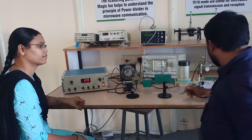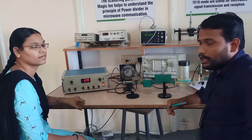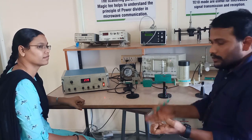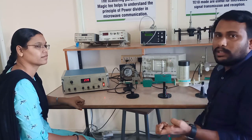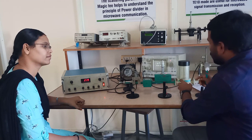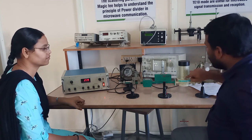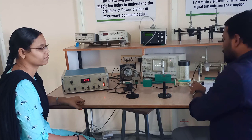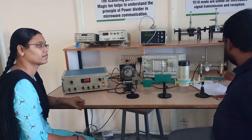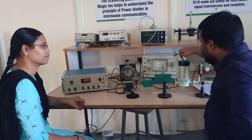So the purpose of the attenuator, we know, is that the attenuator is a passive device which attenuates the RF signal. When the energy is passing through the structure, it absorbs the energy and decreases it, which slows down the microwave energy, meaning it attenuates the RF signal. Third, the energy reaches the frequency meter. By rotating the frequency meter, we can fix a particular frequency to the energy, and finally the microwave energy reaches the detector mount. By using a detector mount, you can detect the signal in the form of a square wave. Okay.